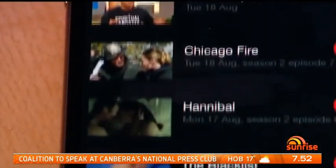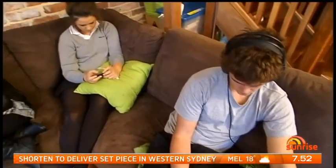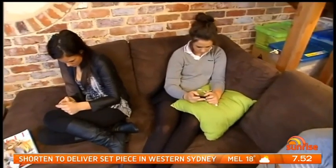The kinds of things that are using a lot of data right now on phones are playing games, such as Fortnite, which are connected to the internet while you're playing. Other major culprits are streaming and social media apps. WhistleOut managing editor Alex Horosh is warning that hefty charges can apply when kids exceed their data caps.